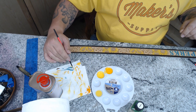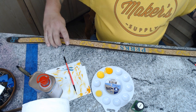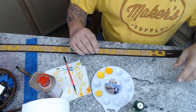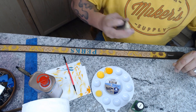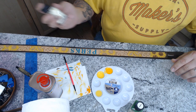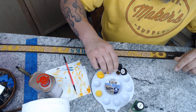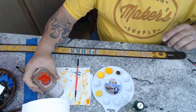Alright, so I got all these flowers painted, and I got the orange dry brushed on there. What I forgot to do was paint the centers of the flowers. And again, I'm not having to put a ton of detail into this because we're going to antique, and there's lots of texture there to catch antique. So all I'm going to do is take my medium brown paint and dilute it about 50-60% with their diluting mixture, the thinner. Because I want it to really get in there, and I want it to soak into those seeds and really color it up.